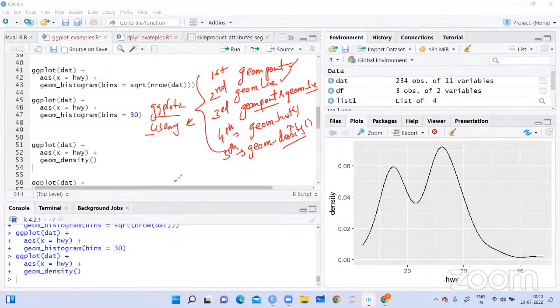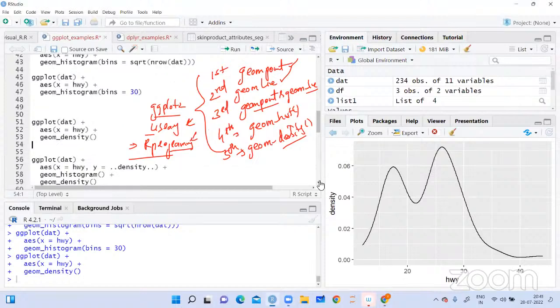So this is another important library which is very frequently used in our program. Now, let us try another density.